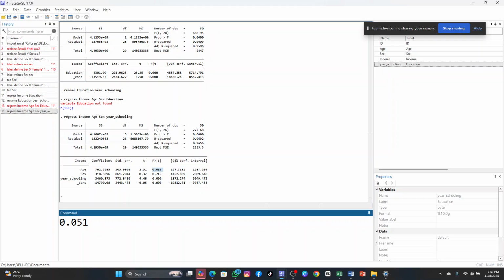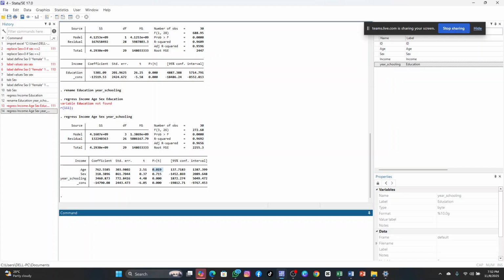But if you are reading journals, you will see some people report and say it is significant at 10%, because it is greater than 5% already, but it's still less than 10%. So you can even have like 0.08. It's no longer significant at 5%. They will say it's significant at 10%. It is still allowed. Do you get? They will just report it as significant at 10%.